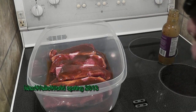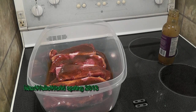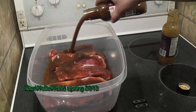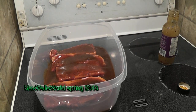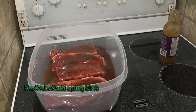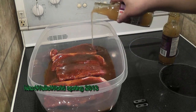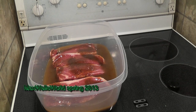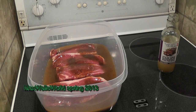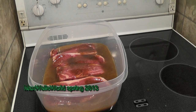We'll dump the marinade in now. This is not the same marinade mix we used for beef jerky — this is a special steak spice marinade for beef. There are special ones for chicken too. Now the marinade isn't quite deep enough to cover the steaks, so rather than buying four bottles and wasting two, I take the empty bottles, fill them with water, and use the water to thin down the marinade. I know thinning it will affect the outcome slightly, but it's cheaper and works just the same.